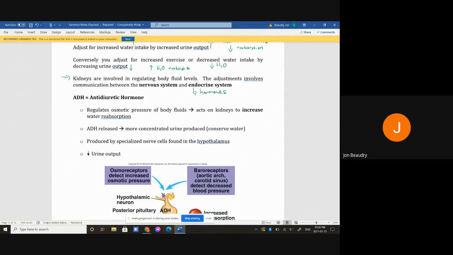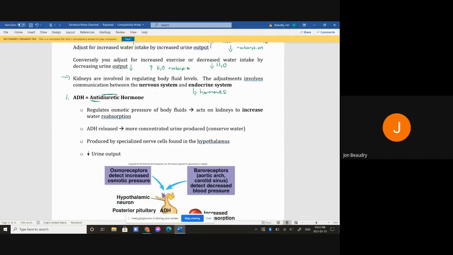So, yes, there are a couple of different hormones that we need to know that help regulate my water balance in my body. Don't worry, it's not nearly as many hormones as digestive. There's only two that I want you guys to know. The first one is what I call ADH or antidiuretic hormone. First of all, let's break this down. Anti being the first term there, diuretic being the second.